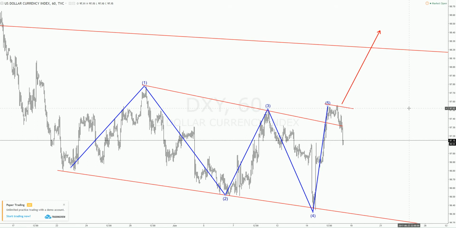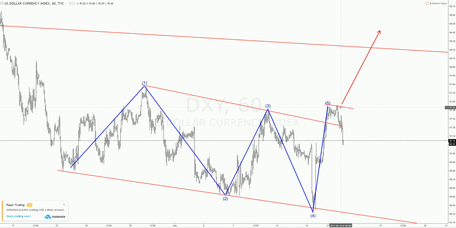All right? Now, for everybody else, let's continue. Let's start with the dollar index. We had a 1, 2, 3, 4, 5. I said I would buy if it came back down. I did. It broke out of the structure. Now it's falling back in.